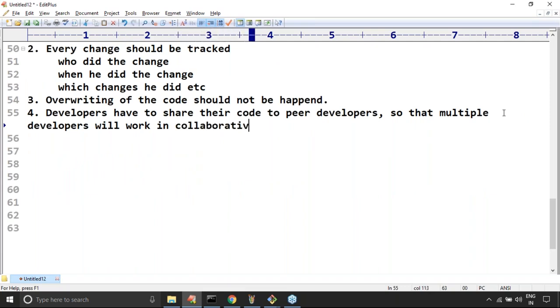It is very important. Next, parallel development must be required.